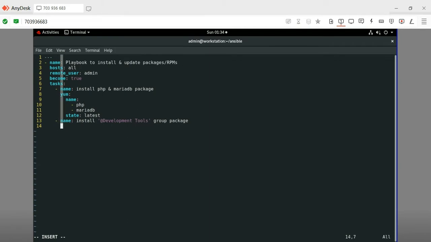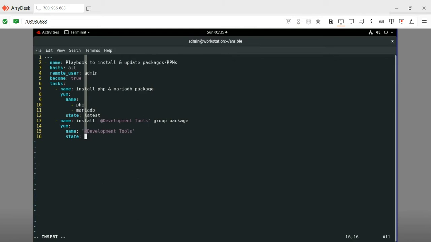So here again I'm going to use the yum module. Name is... Present means install, latest means the most recently updated package.